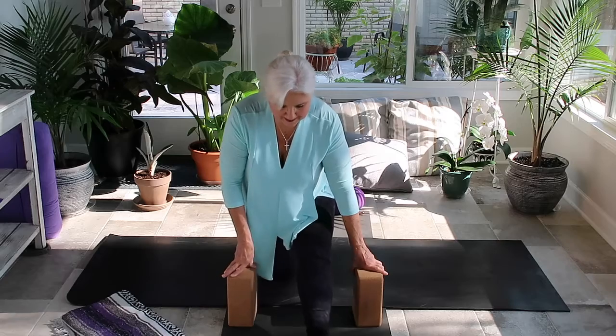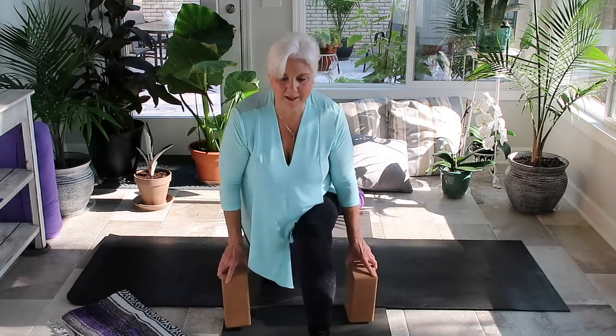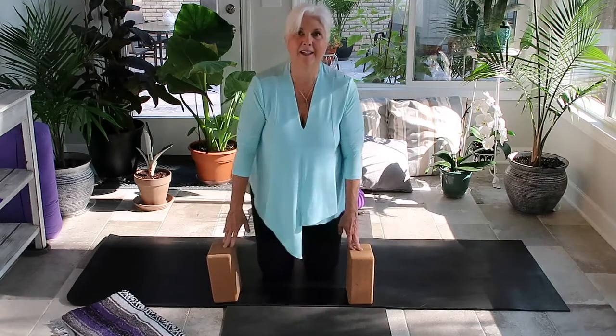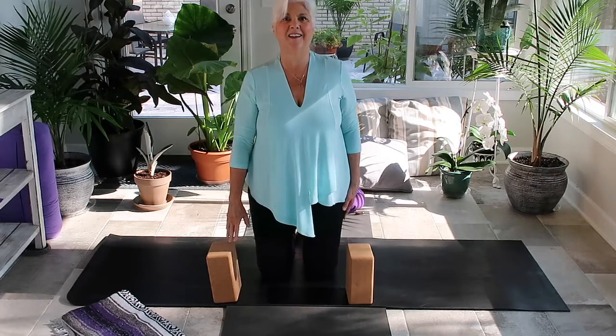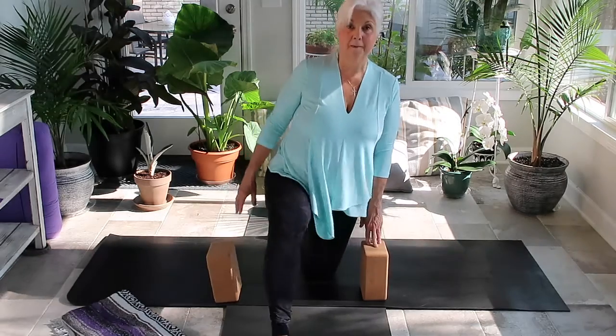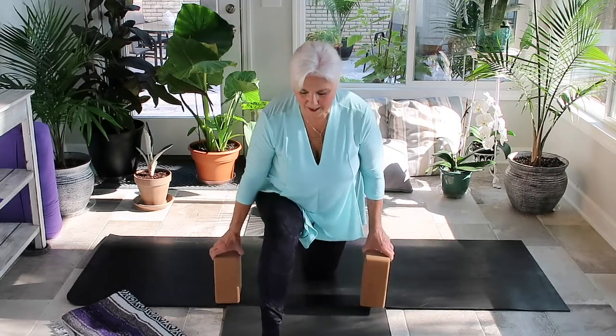And then exhale, flatten that foot. Come up, hold on to your blocks, and then try to walk that foot back so both knees are on the earth. Good job. Then extend your left foot forward. Take your blocks, walk them forward a little bit, and take that psoas stretch.